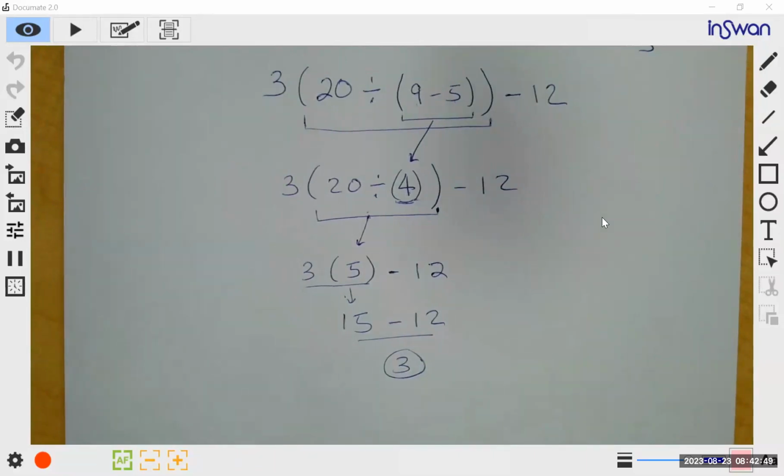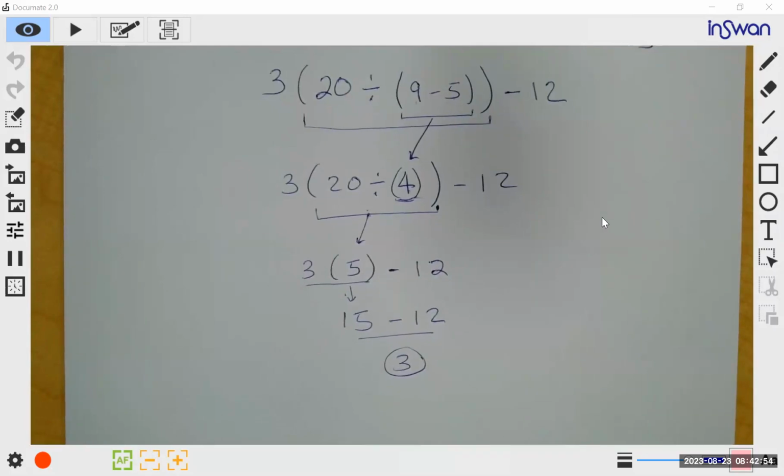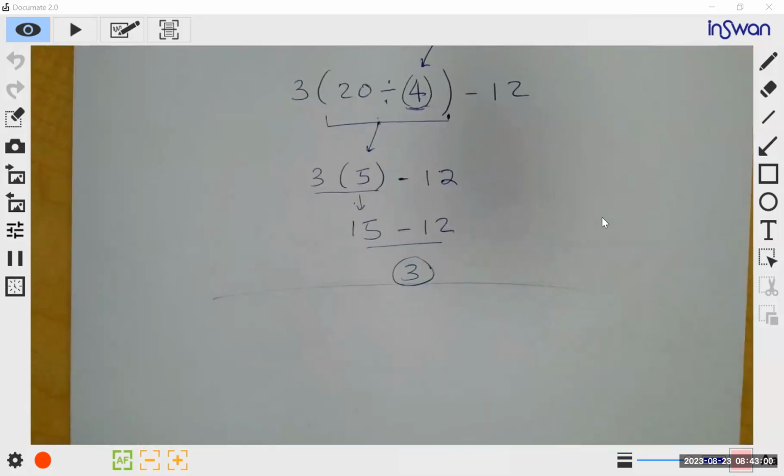And to be honest, all of them, no matter how big I give you, will have the same simplicity. Once you follow the rules, it's a piece of cake. Some may take longer to follow. Let me give you a bigger one here.